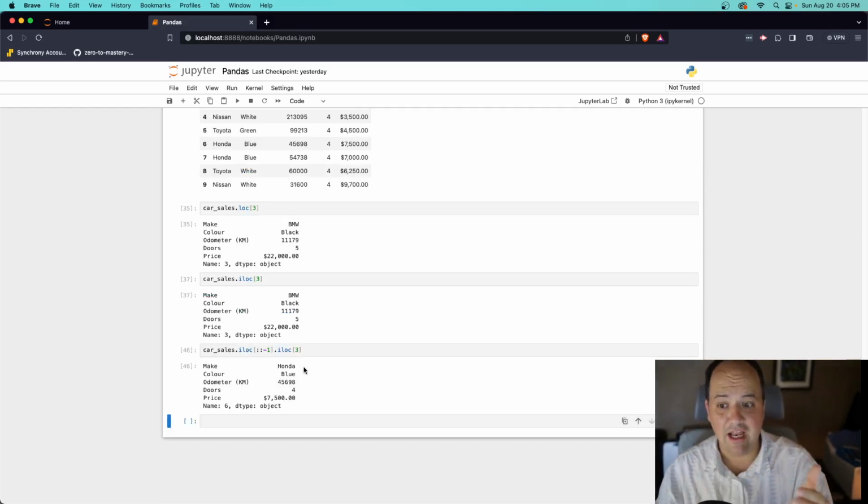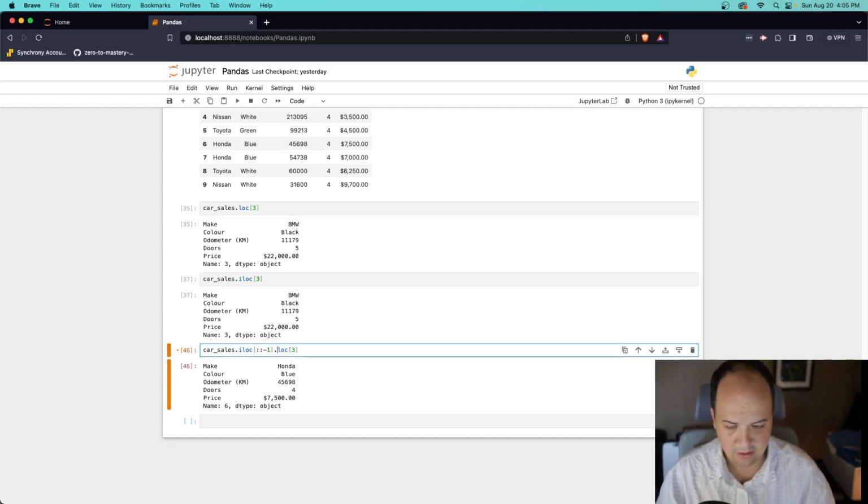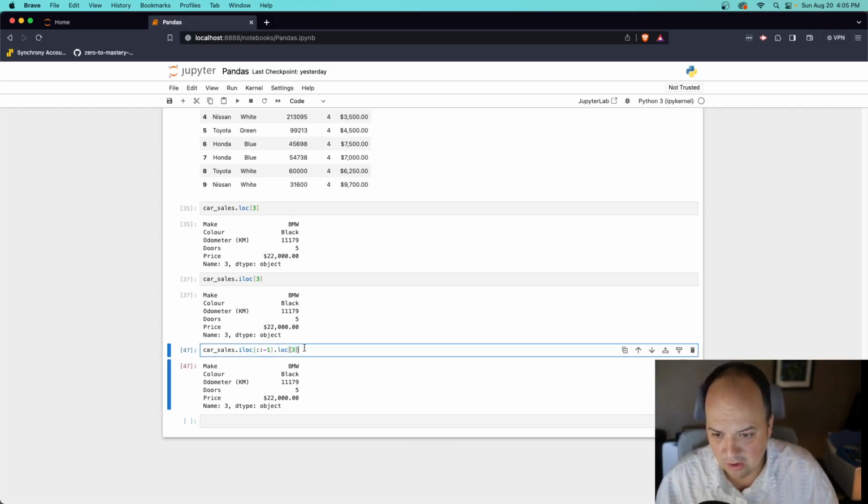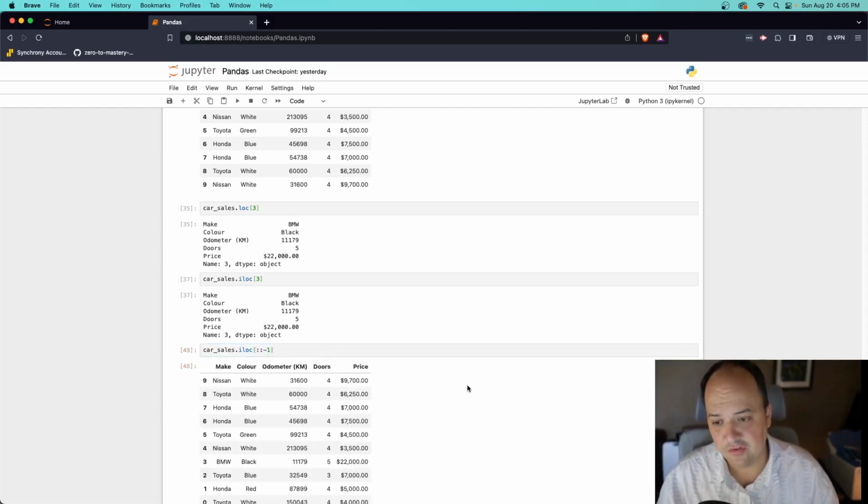Why? Because I reversed my list using the iloc, and then I put the third item. Not the thing indexed at 3, but the third item. If I take this out, it's going to go back to BMW, because even though I reversed my list, BMW is still indexed at 3. It's all the way down here, but it's indexed at 3. And iloc is going to give me the third item in the list, which when we saw, when I didn't do this, we saw that it's reversed, so the third item is this Honda. Okay. All right, good.